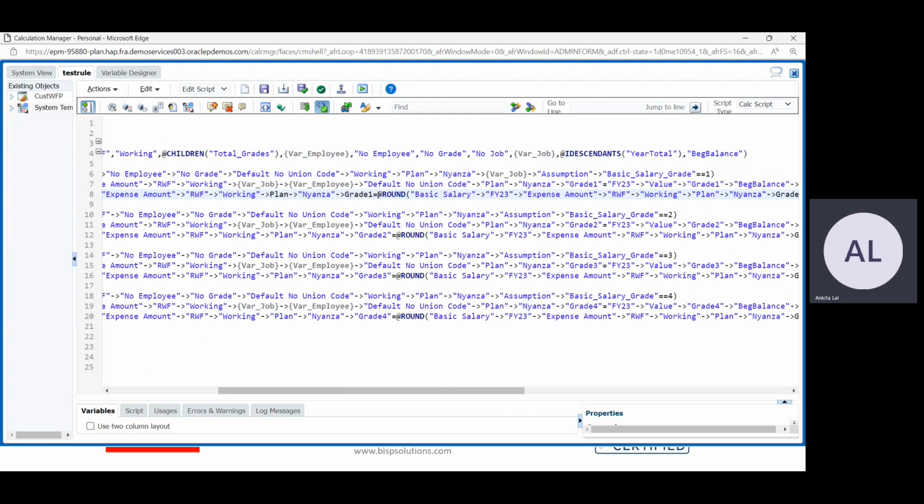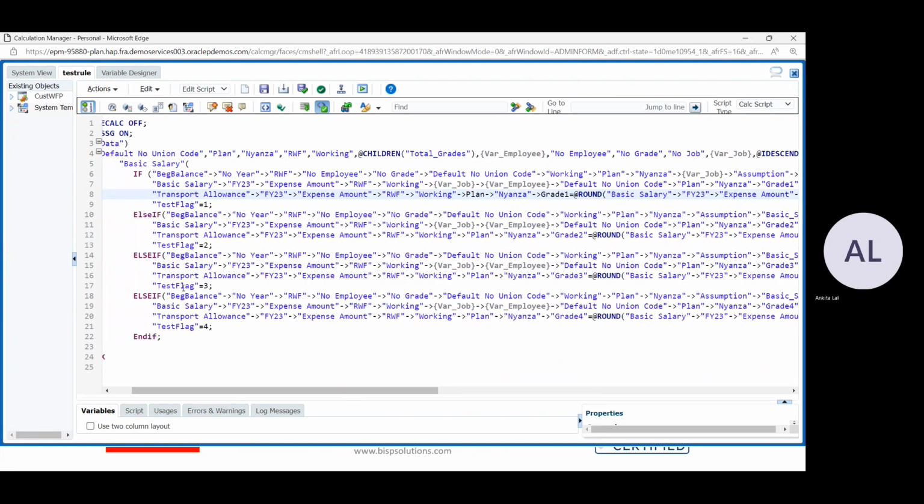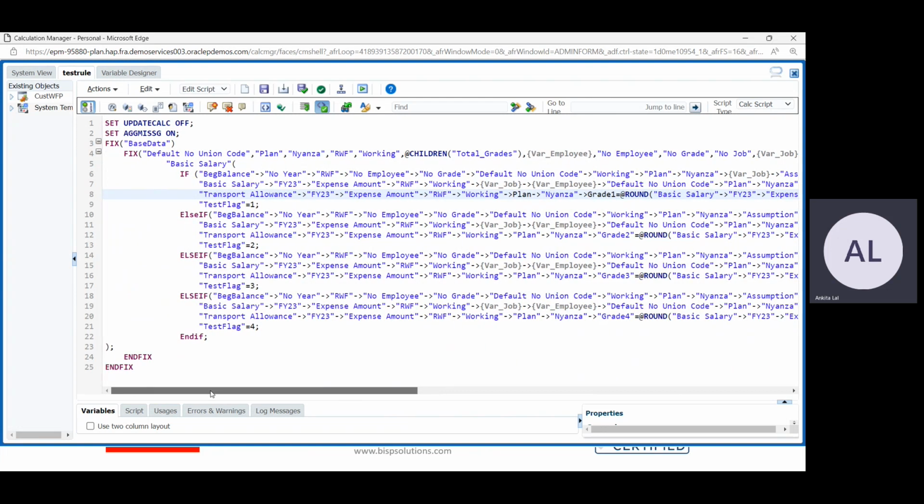Here we have used the round function, in which we won't be having the decimal value. And here I have used a test flag to check the rule.